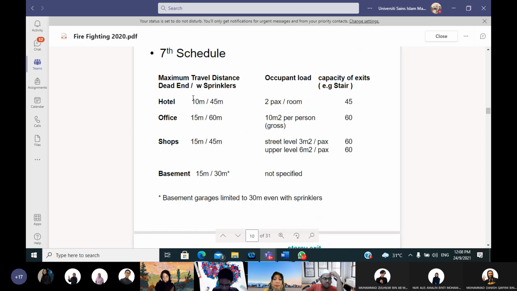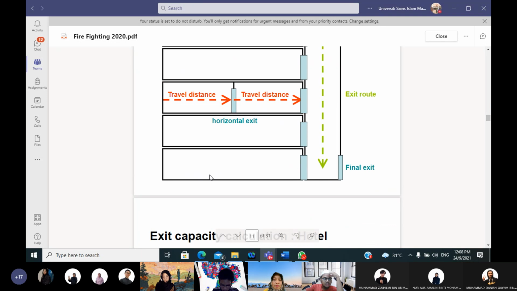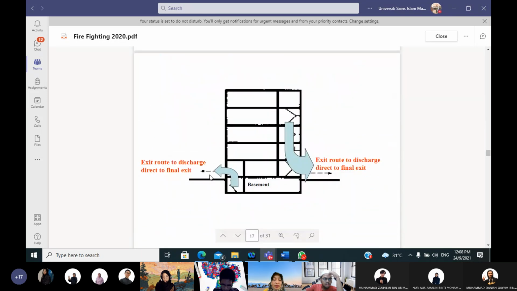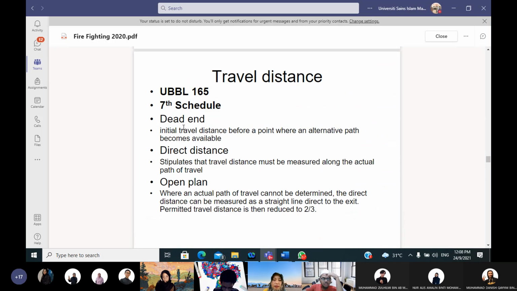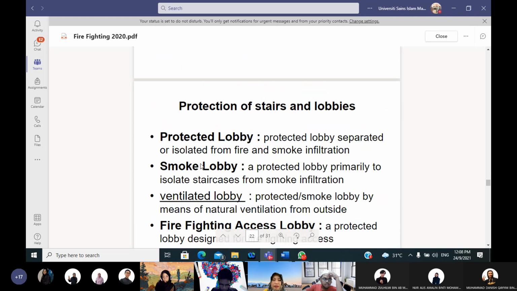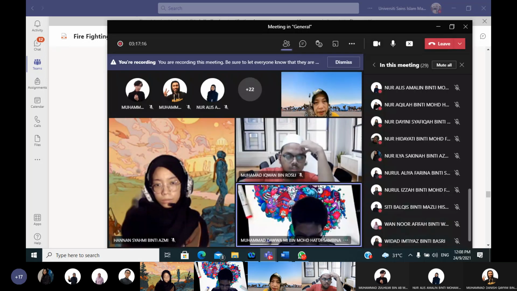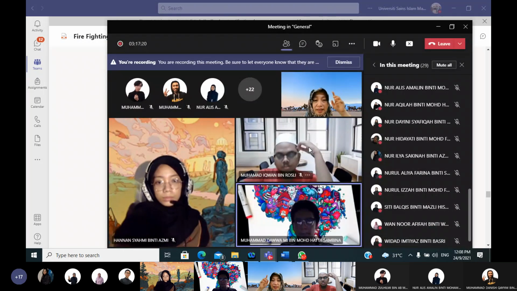Also the definitions: what is the definition for dead end, direct distance, open plan, and everything. That's all for today. There's a lot more.